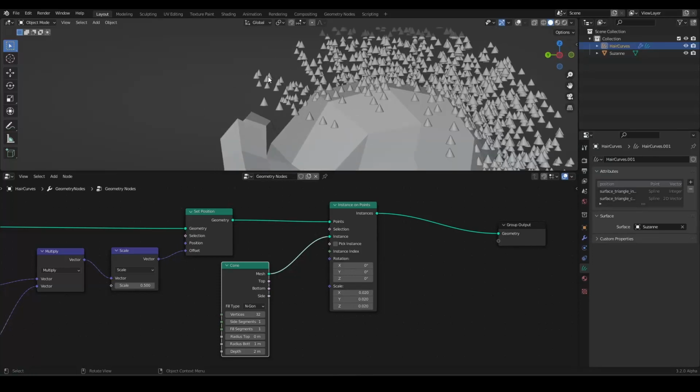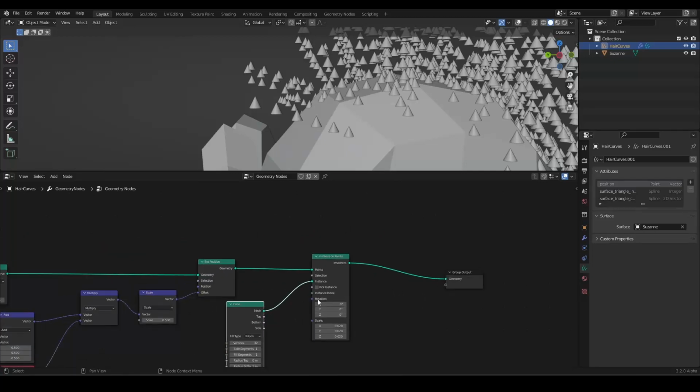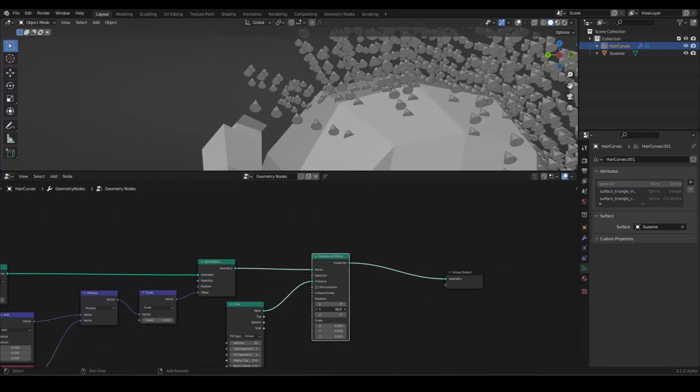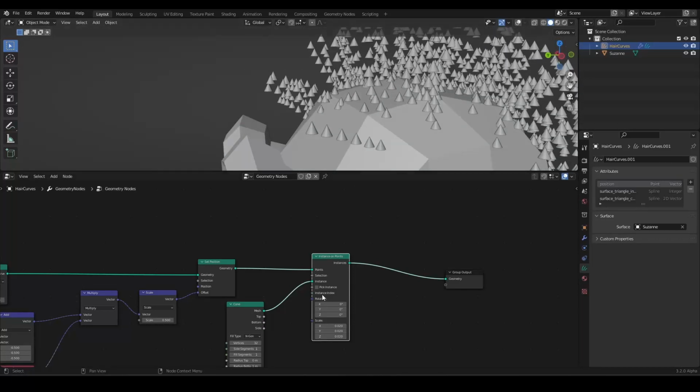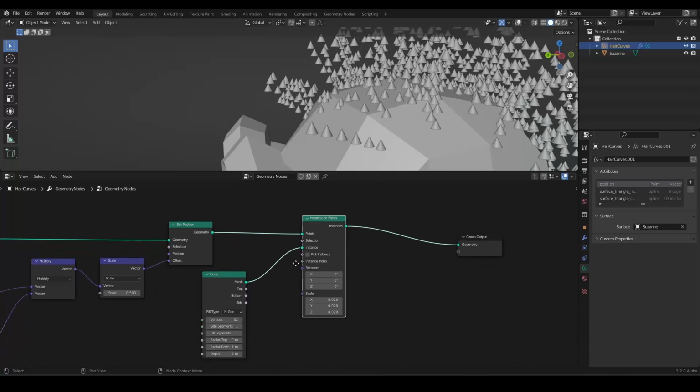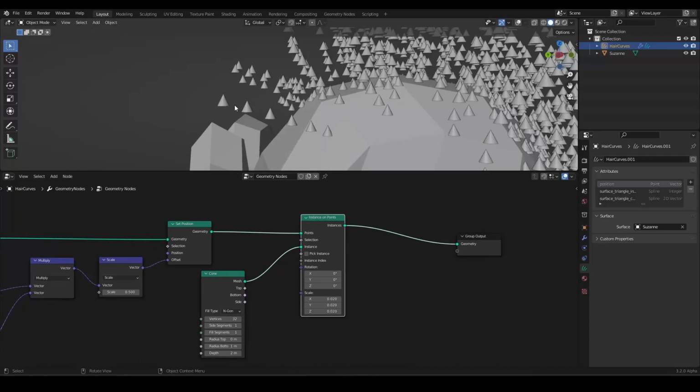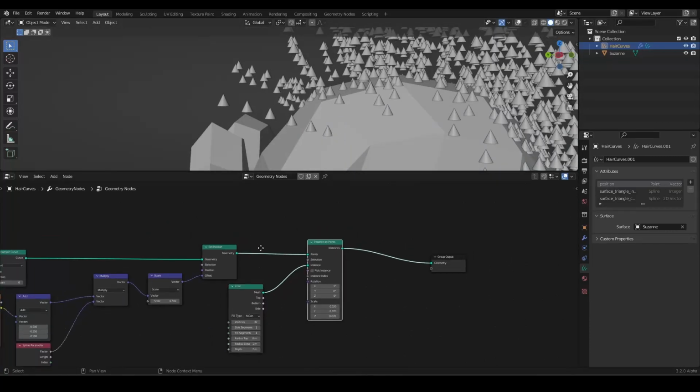For this I will be using the rotation here, and we can't set it manually because it will be affecting equally every single instance. We want to extract the rotation of our splines.